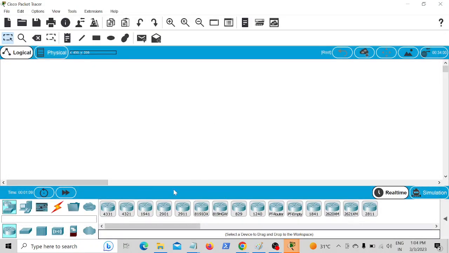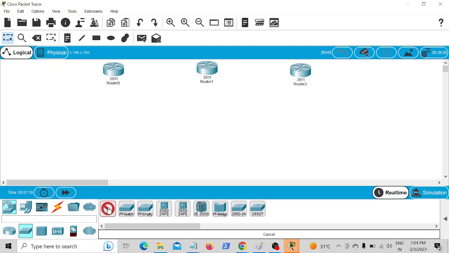Okay, so now I'll take three routers and three switches.